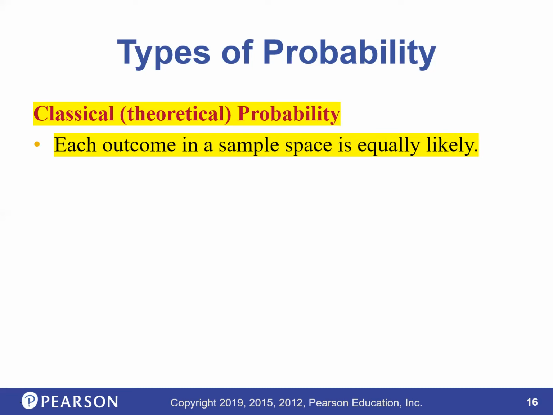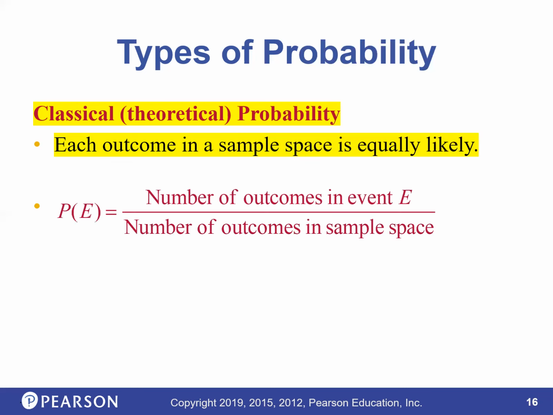So what we do in the classical model, or the theoretical model, is that we just assume that each option is as likely as any other option. Okay, formula. Got to write this one down. So P stands for probability. The E is what you want to happen. So it's going to be like P of 6 if you're trying to roll a 6. It's going to be P of 7 if you're trying to roll a 7. Just kidding, can't roll 7 in dice.